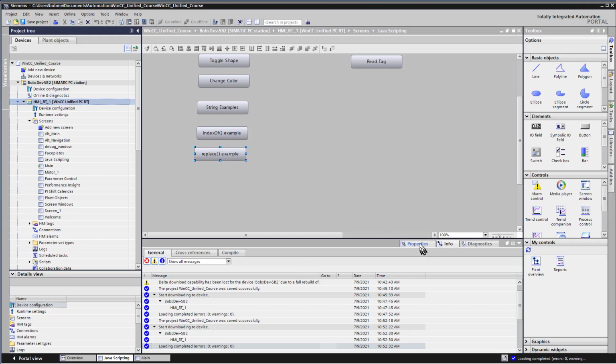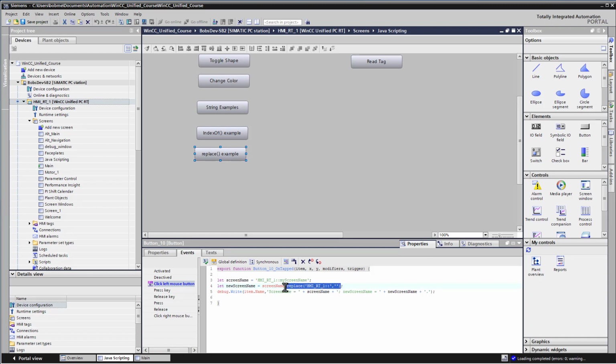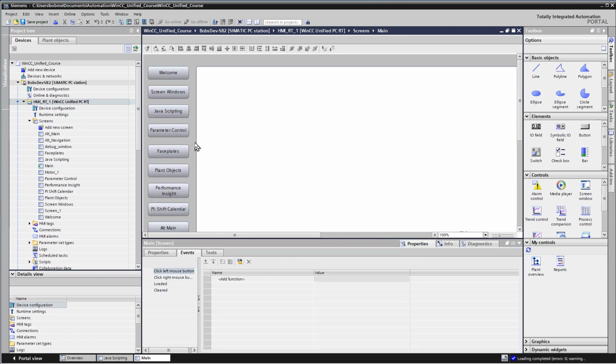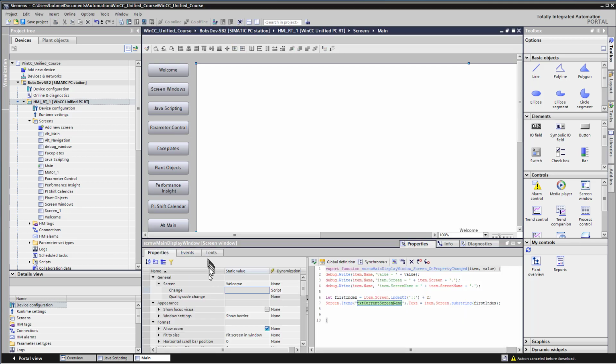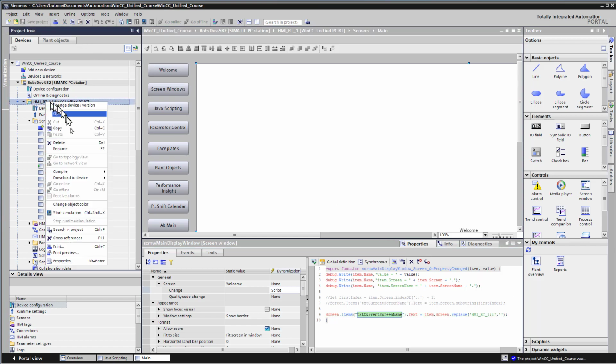So that looks like it works. So we just need to go back to our code, and we can just copy this part, go to our main screen, and go to our properties, and here's our script. And I'm just going to copy this whole thing here, paste it down here, and we can just comment these two lines out from the last example. And then we can paste in our replace statement, and we need a semicolon. So this should just replace the server prefix with an empty string and basically do the same thing that the last two examples did. So we'll just check this out in runtime.